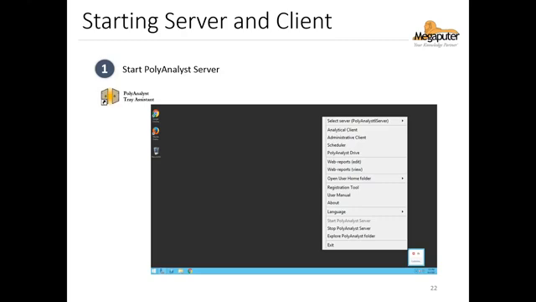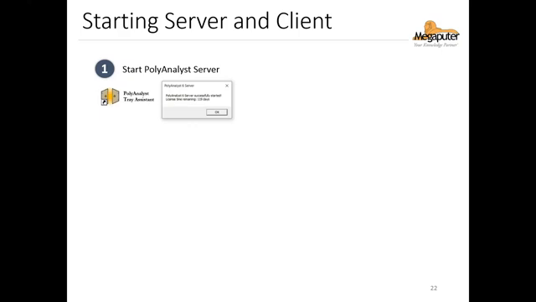So here we can see that the option for starting PolyAnalyst server is grayed out, which means that it has already been successfully started. If the start PolyAnalyst server option was black, then we could click on it to start the server. Another way you'll know PolyAnalyst server has been successfully started is that when you start the server, we will get a confirmation message here that says how many days are left on the license.